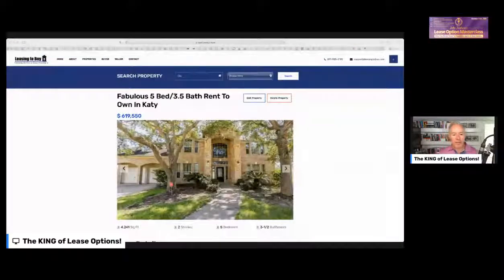So here's a beautiful house. One of our dream partners just locked up down in Katy, Texas. Now I'm in Texas. This person's in Texas. I've got a number of dream partners here in Texas. Please, I don't want you to think, well, I guess I can only do this in Texas. No, that just happens to be where I am. Okay. So we have dream partners all over the US. But here's a beautiful house that he locked up yesterday in Katy, Texas.